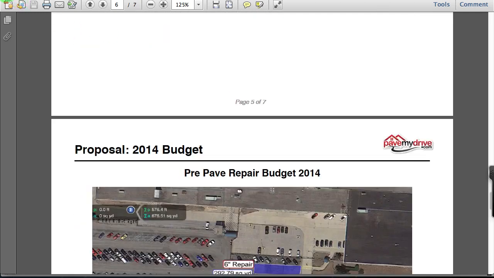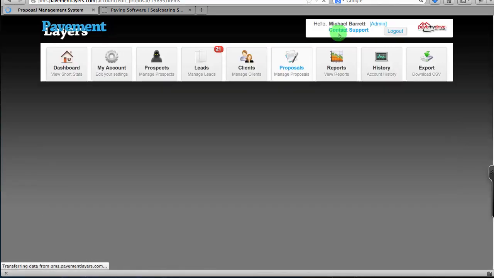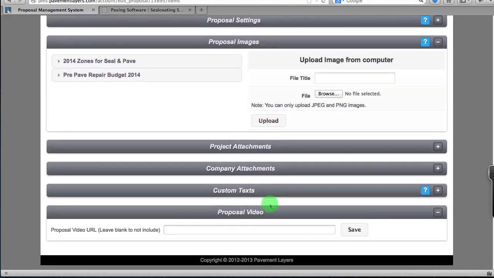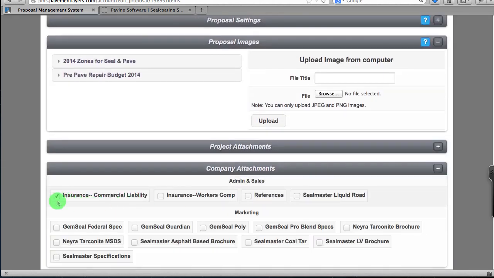And at any point in time, you're able to go back in and say, you know what we'd like to do? This customer called us back up and said, could you also include some things like your insurance, your workers' comp, some references, and could you also include the Gem Seal Guardian specification book?